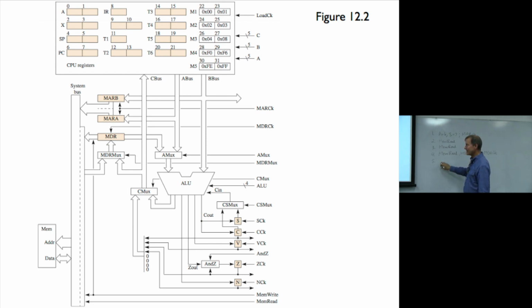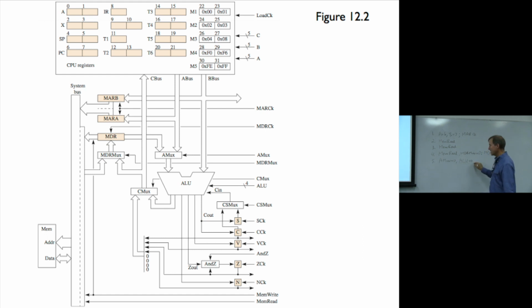Okay, so what do we do? Now what goes? We want AMUX equals 1 or 0, right? AMUX equals 0. Does that take it from the left? Is that what we want? Yeah. And then where is it going to go? Through the ALU. Now, do you remember the function that passes it just straight through? It was 0, right? So it's ALU equals 0.